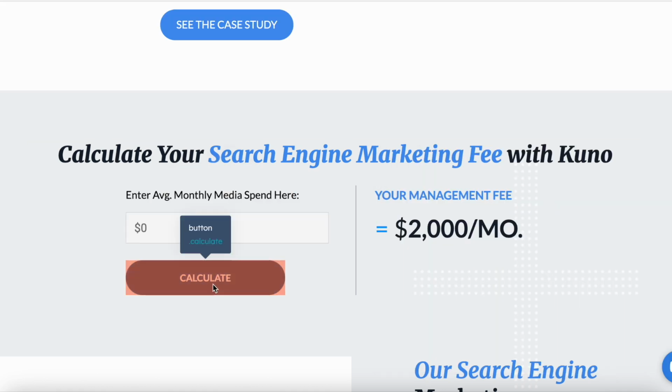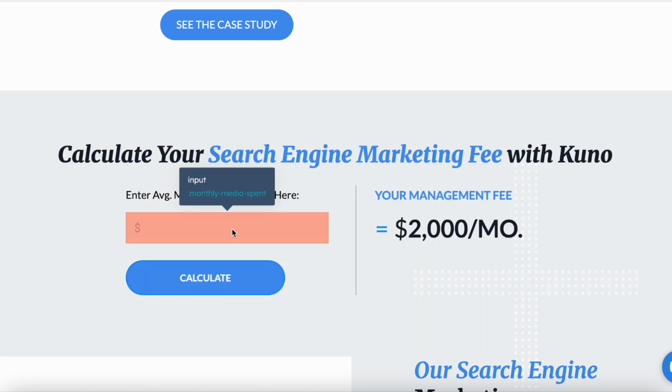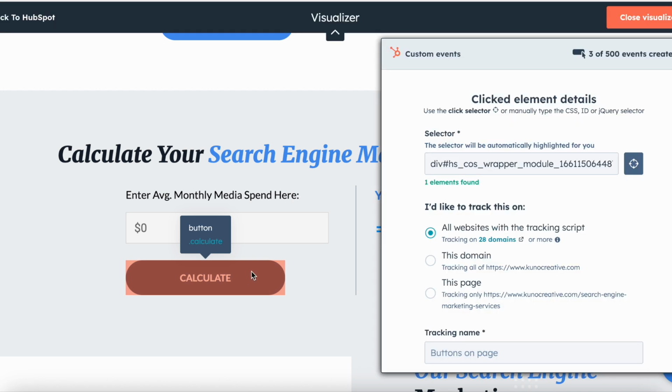You'll notice when you hover over, it gives you the ability to mark any areas on this page, and we specifically want to mark that calculate button. This is where the beauty comes in, because it automatically puts in the information about that button for you. So now you'll be able to track everybody that's clicked on that calculate button.